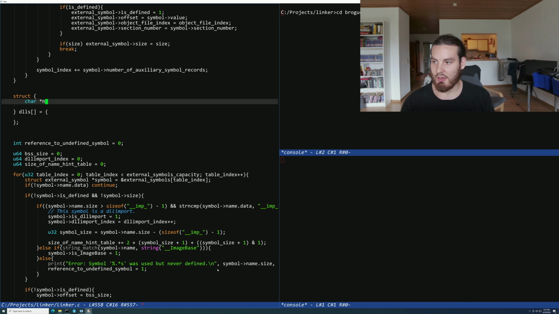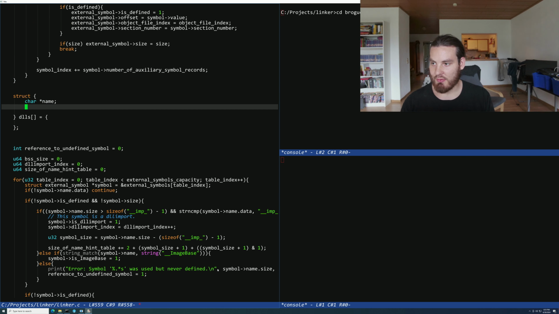Then we have a char name, and well, we need a handle, and probably this DLL import index.